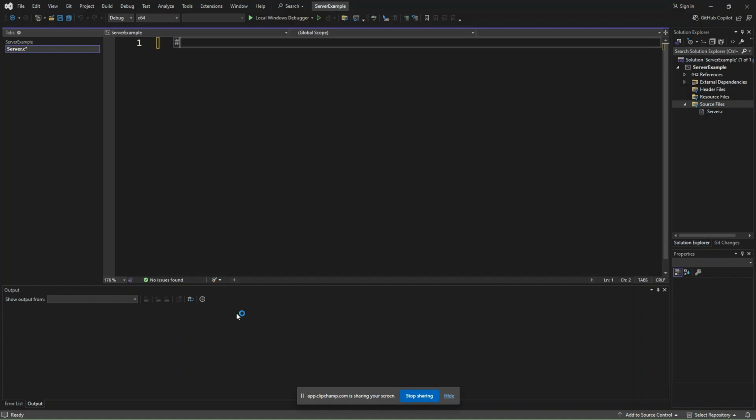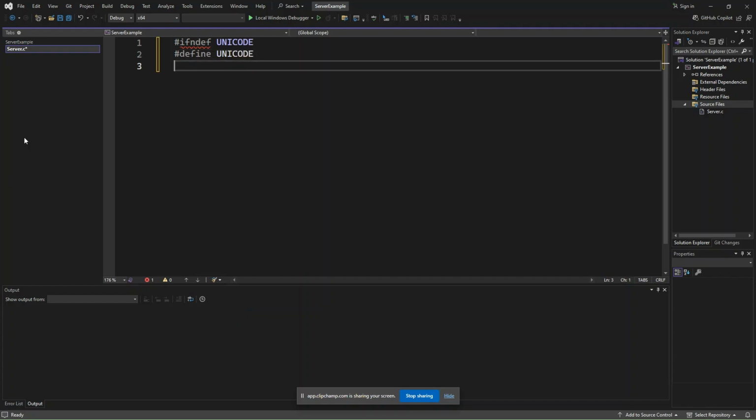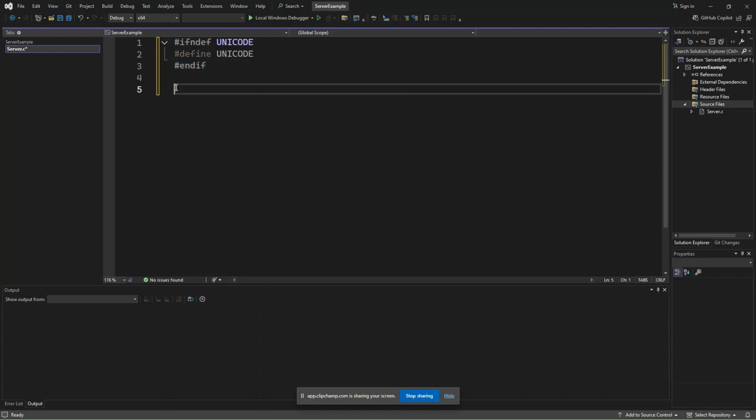So now we're going to start off by defining macros. We only need to define one macro, and that's going to be called UNICODE. I'm going to check if it's not already defined by hashtag ifndef. I'm going to do UNICODE. I'm now going to hashtag define. So hashtag ifndef stands for if not defined. I'm going to hashtag define the macro UNICODE. And then the reason why Visual Studio is not happy is because we need to end the if statement, which is endif, and this only applies for macros.